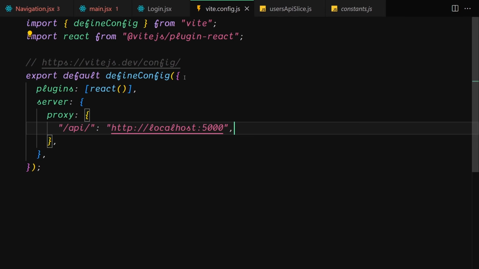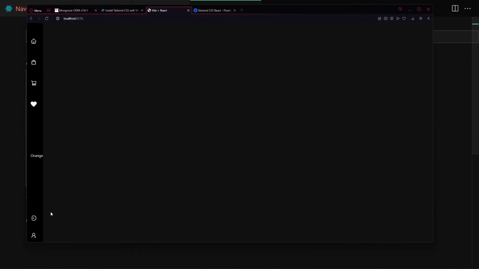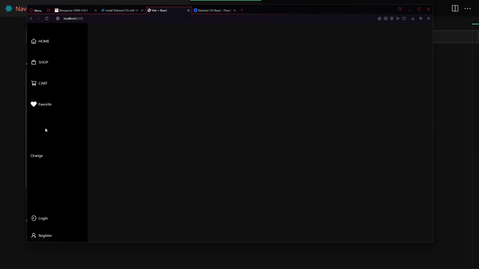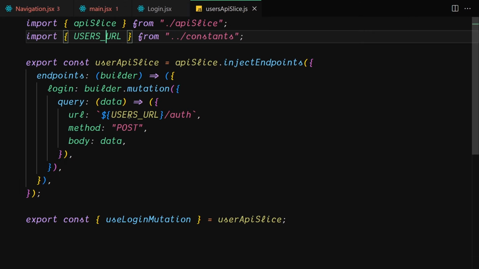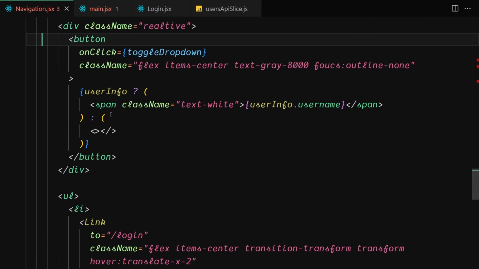And now the next thing which I want to do is that, what else should I do? What else should I check out? I guess I'm gonna have to work with the logout, but I'm thinking about completing this navigation first, and then we will complete that register functionality, and then we're gonna have to jump into the shop, and the rest of them, that's another story. But first of all, I'm gonna just go ahead and go to the navigation. Let's just go to the navigation first of all, and now let's just complete that.